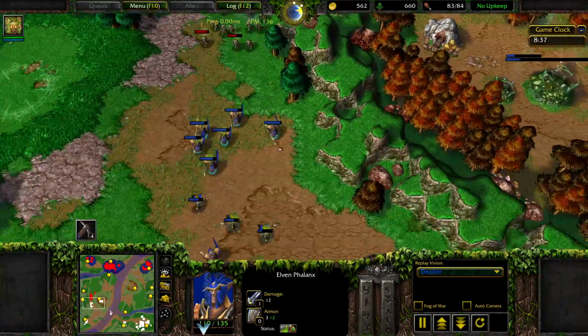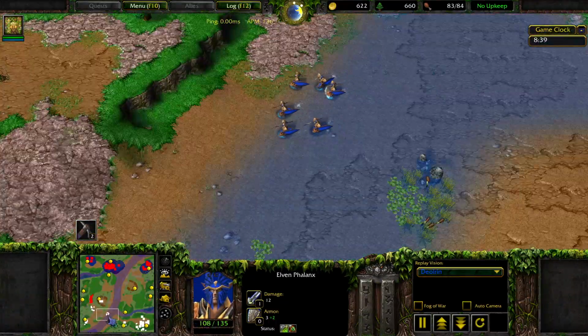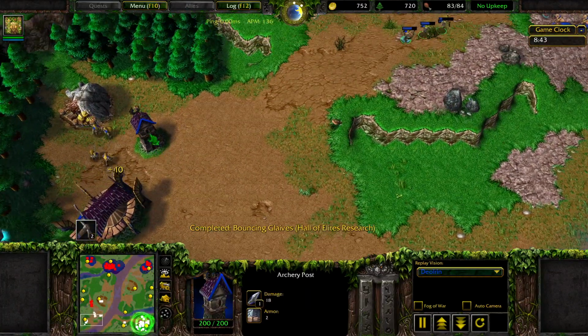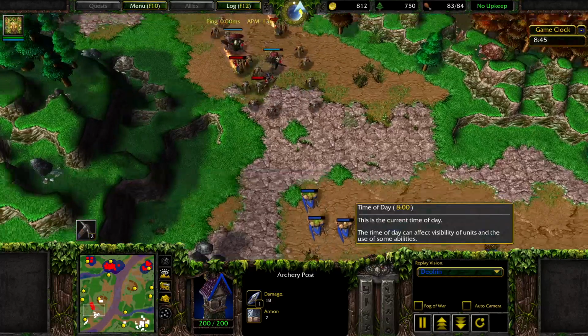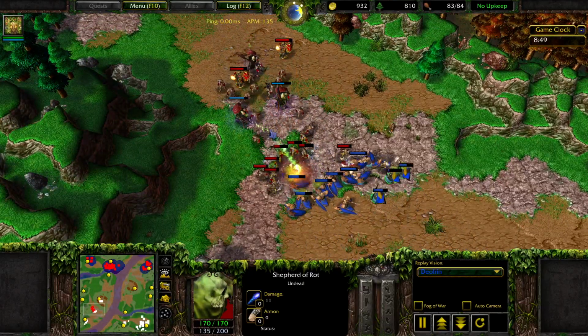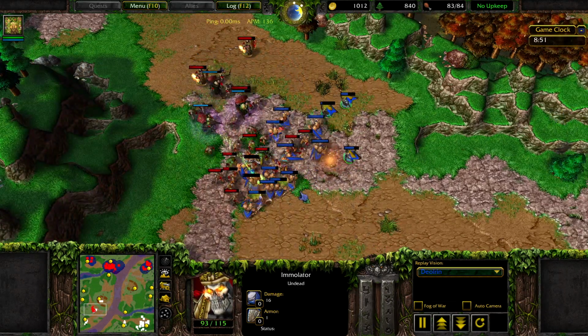They did get hit by a corpse explosion. Jolren needs to wait until his army's a little more consolidated, a little more reinforced. Maybe fight around this tower. Fighting up the high ground might be a bad idea. Shepherds mixed in there as well as the immolators for the splash damage.